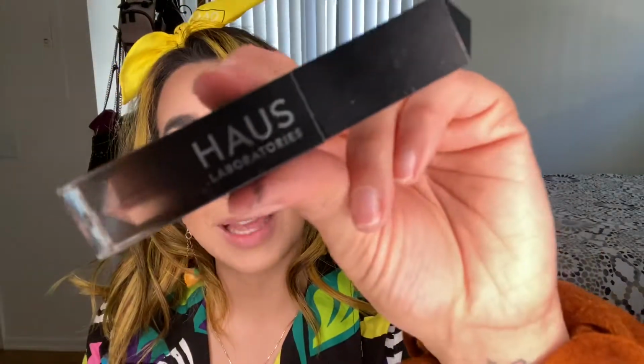Okay, so I forgot one thing for my eyes, and it's the inner corners. I'm gonna use Haus Labs Glam Attack, and this is in the color Aphrodite. I freaking love this stuff. If you guys have not tried it, you should try it. I love this stuff so much. I got it as a gift for Christmas.